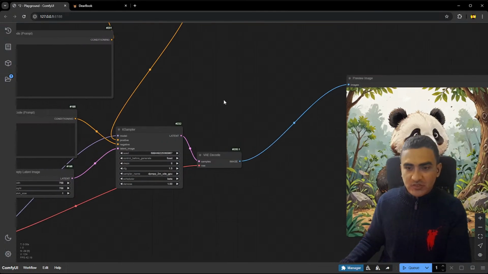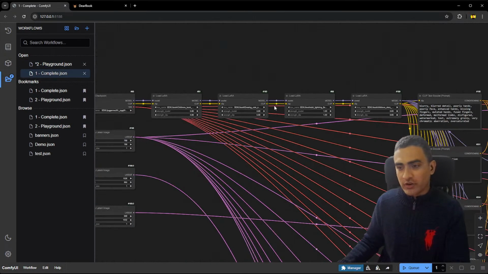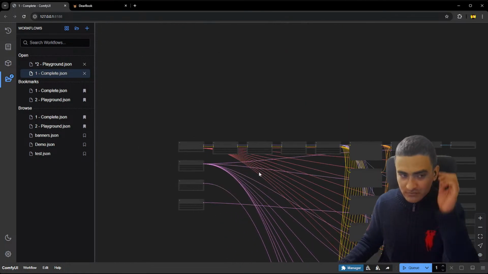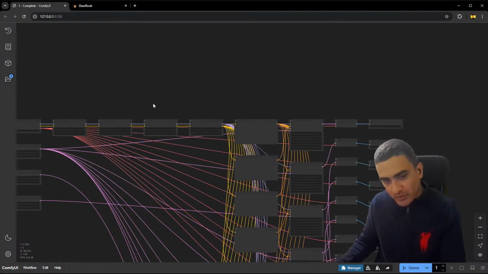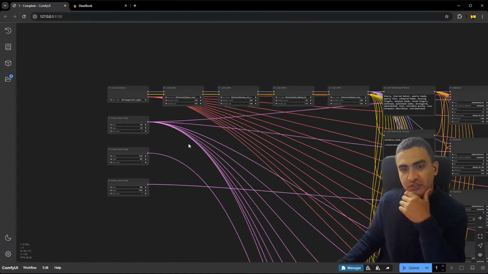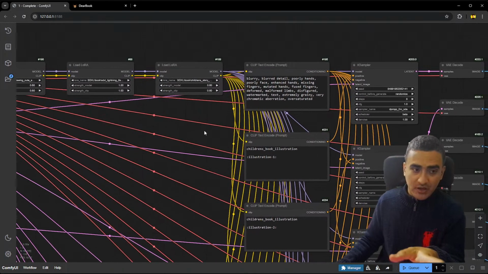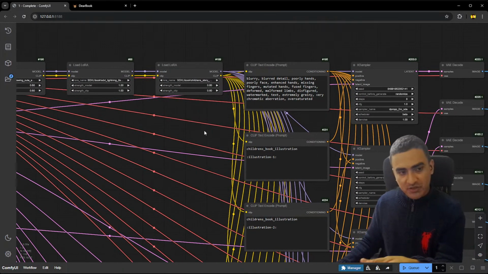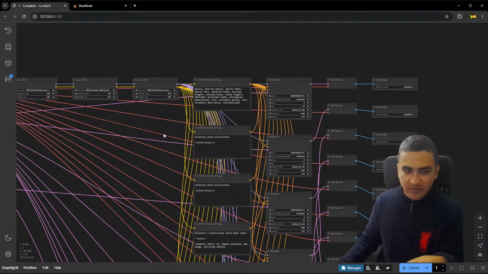Okay, great. So, first of all, let me show you how the actual workflow works for the book generation. For those who are not familiar with ComfyUI, this is an open source tool that uses Stable Diffusion for generating images based on prompts. You can give it images as well. It can be image to image, text to image, and can also be video to image.